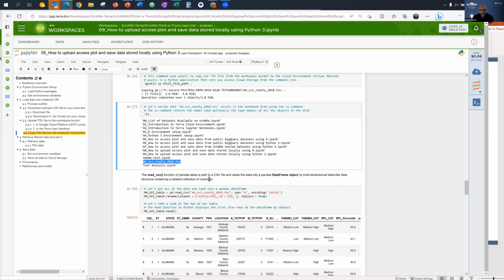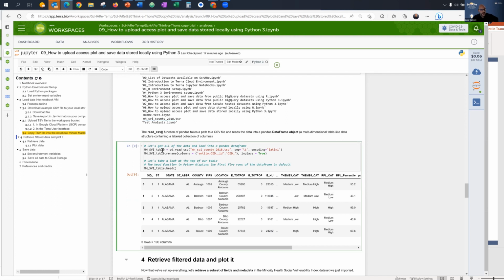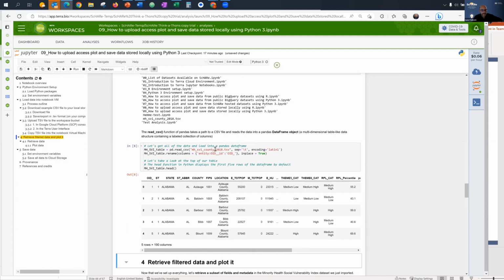Next, the next thing is to actually read the data into a data frame object, which is like a table, a multidimensional table data structure containing a collection of columns. So something that actually looks like this in this picture. And to do that, to actually import the data into a table, we're going to run this cell here. So I can click anywhere on the cell and then run. And notice the commands in this. I mean, even if you don't know Python code, it kind of tells you what it is. Like it's going to run a table.